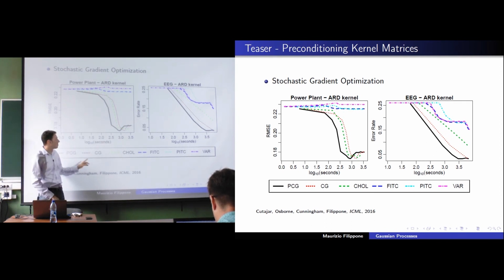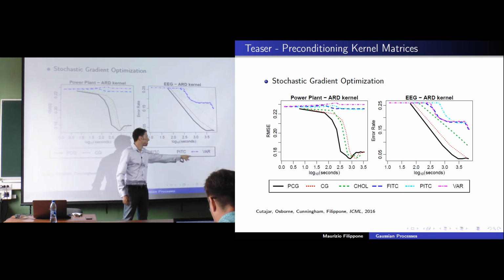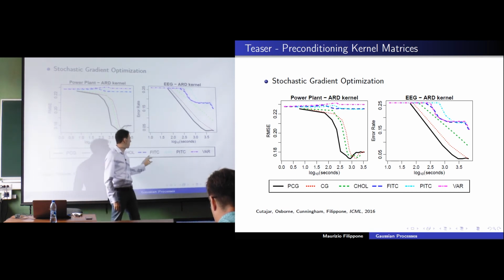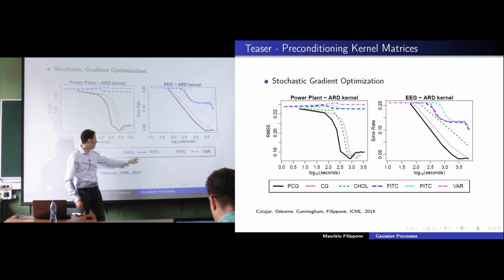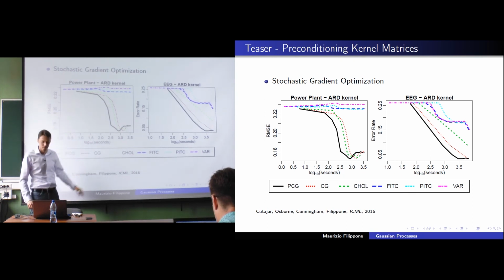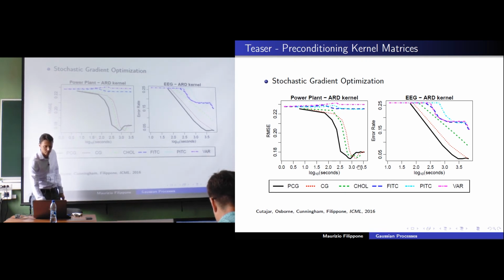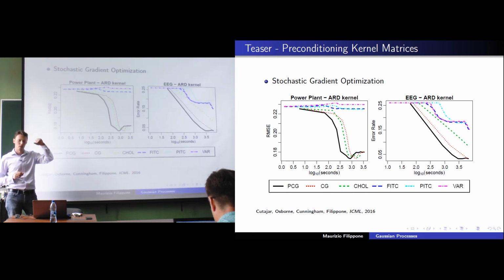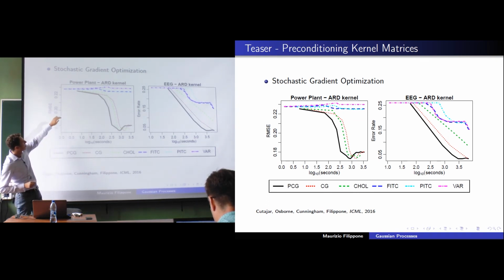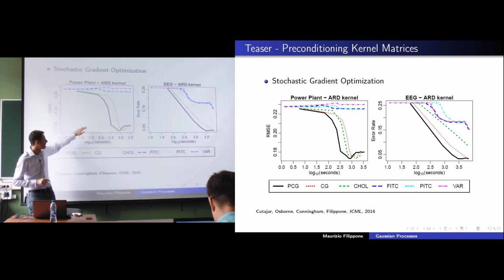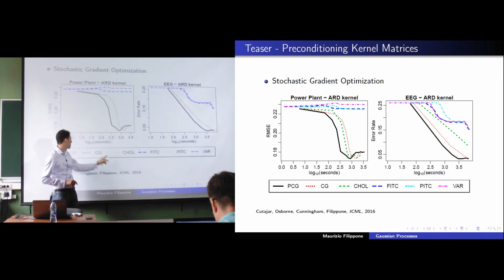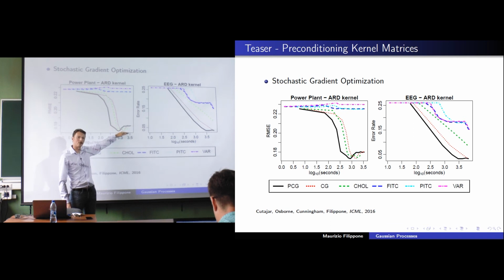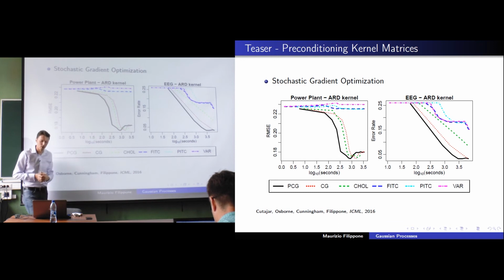So these are various approximations, okay? So variational, this is, I think, Titsias 2009. These are various subset of regressors approaches. And this is the Cholesky decomposition, okay? So what I'm showing here is the error versus time. You can see that approximate methods are faster at obtaining some values of error, but then they plateau, okay? So it seems like you really need to use all the data. So this Cholesky, conjugate gradient, the preconditioned conjugate gradient, use all the data. Yeah? So you can reach better error rates if you don't throw away information. Yeah? So this was the kind of motivation to do this.